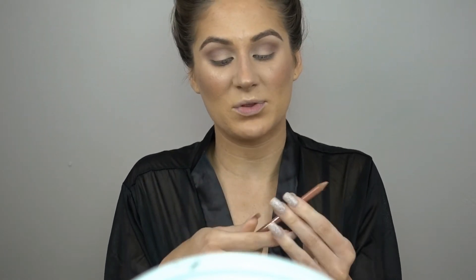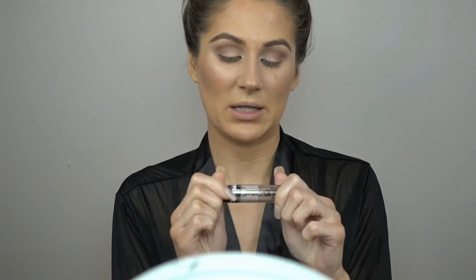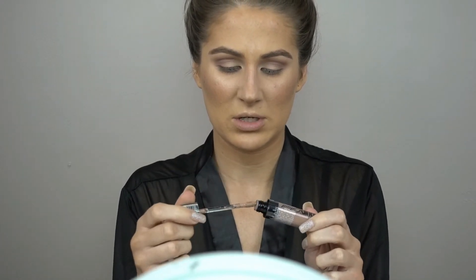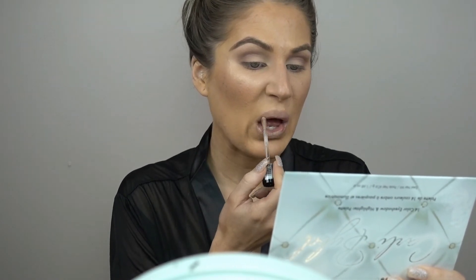I'm going to do my lips. I'm going to be lining my lips with the Essence Cosmetics Lip Liner in the shade In The Nude, number 11. This is one of my favorite lip liners — I really only like two lip liners: this one, which is super affordable, and the MAC Strip Down Lip Liner, which I'm obsessed with. But I'm trying to keep everything pretty affordable and I just recently started using this one again and I love it. It's such a beautiful nude color. Now I'm going to go in with the Wet n Wild Mega Last Liquid Catsuit Liquid Lipstick in the shade Nudie Patootie, which is extremely nude but more of a grayish nude. Then I'm going to go over that with the NYX Cairo Soft Matte Lip Cream just to give it a little bit more of a pinkish hue.